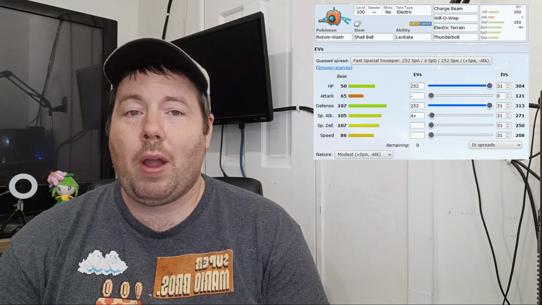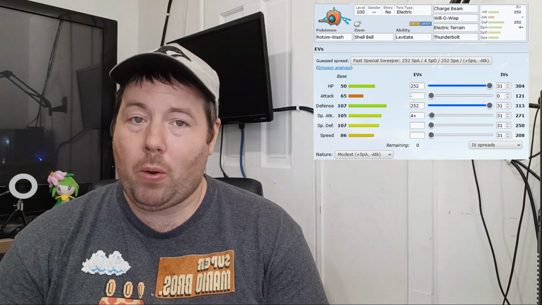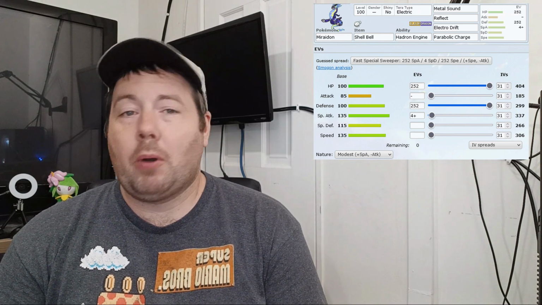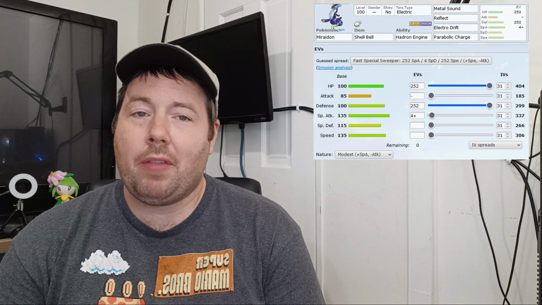If over the course of the raid you manage to get to +6 special attack from the Charge Beams, switch over to Thunderbolt for the bonus damage. Next up on the list we have Miraidon. Now, unlike our Rotom build, Miraidon does get hit by Bulldoze, but as we discovered, it really doesn't take that much damage from it in this scenario.